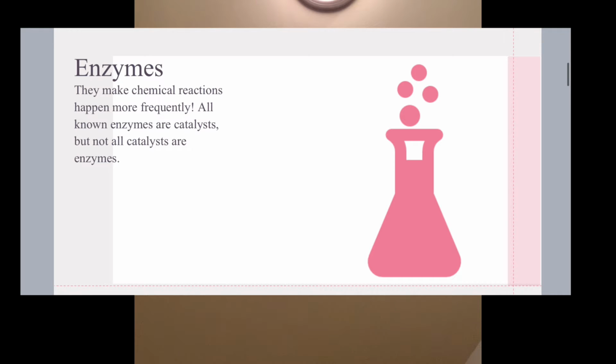Some differences between enzymes and catalysts are that enzymes are organic, have faster reaction rates, they increase the rate of chemical reactions, they convert the substrates into a product, and they also include activation and inhibitory enzymes. But catalysts are inorganic, have slower reaction rates, they may increase or decrease the chemical reaction rates, and they include both negative and positive catalysts.